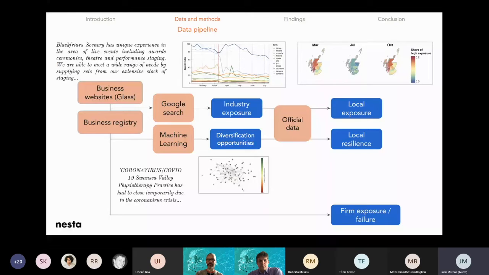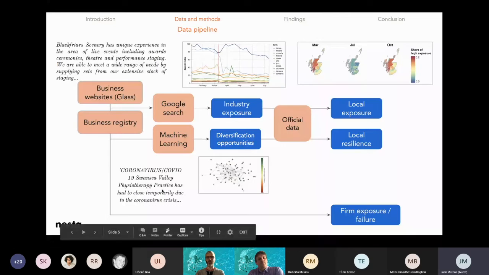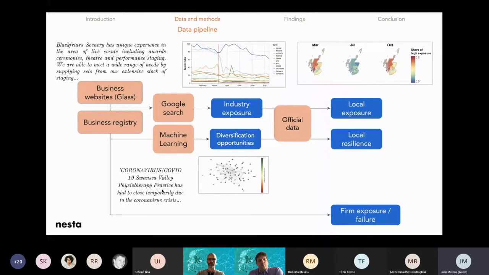We're going to see that some businesses say, we are shut, but you can order from here, or we are shut, but we are doing a sale, or all of this kind of thing that may help us tell something interesting at the firm level. And I must warn you that this is the area of the project which is less developed, and it is much more complex than what we have been doing at the aggregate level. But I'll give you some thoughts on how we have been progressing and what some of the opportunities and challenges are around that kind of analysis.